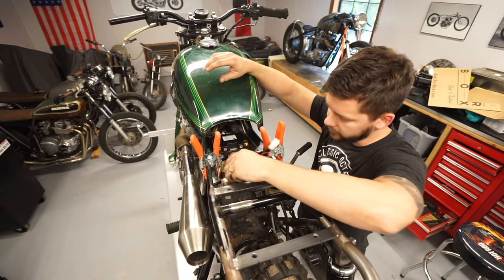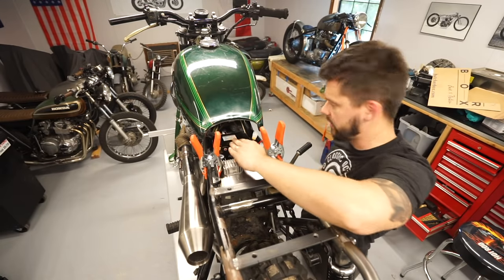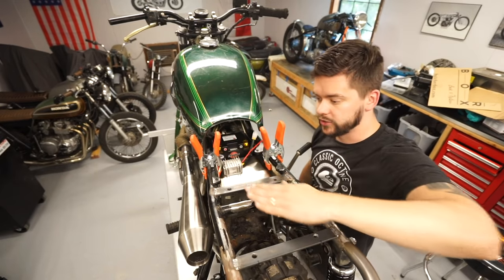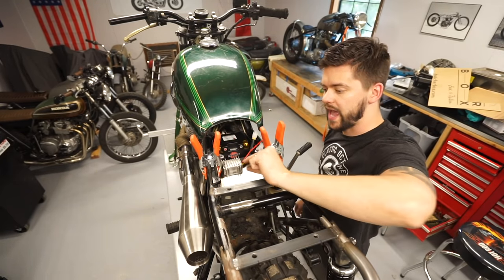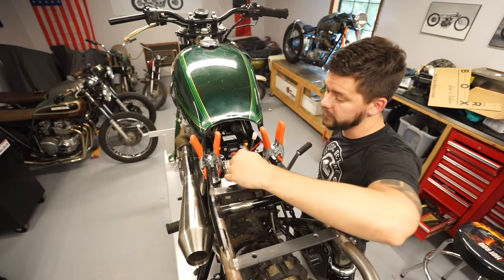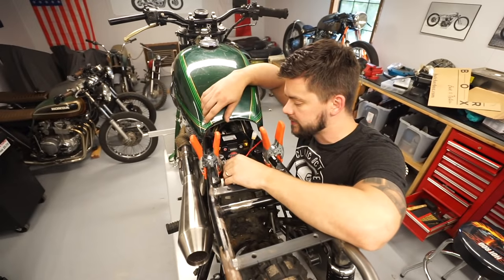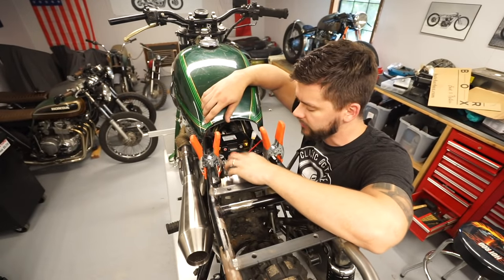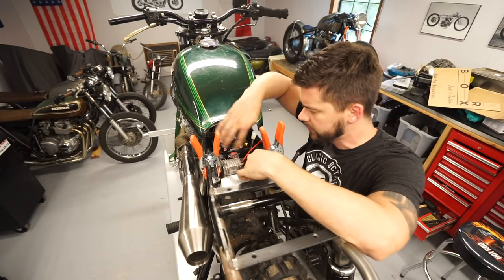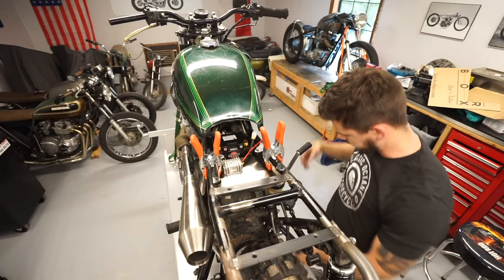It'll get decent airflow there, but right now there's a very clean, clear shot of air that's coming right over the carbs and will come right under here. There's gonna be like a half inch or so gap under here, so air will still be flowing through. I trust that it won't be a problem, but again, it's something we'll monitor. So that'll go somewhere around there. I got some grommets and stuff to drill holes through so we can run our cables through, but we'll worry about that a little bit later.